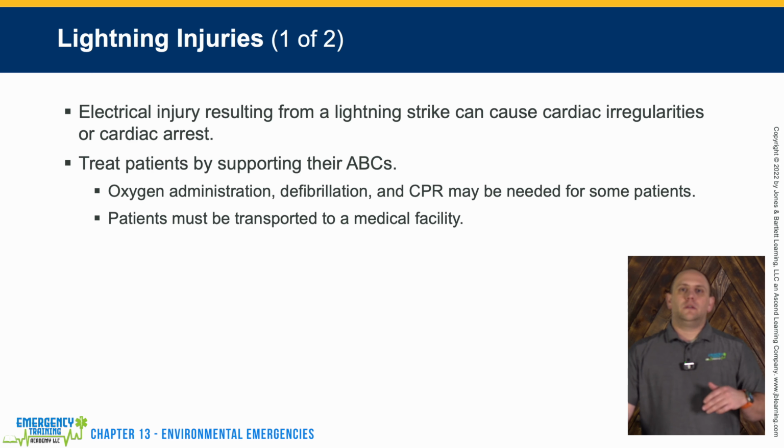If we check their pulse and we determine that they do not have one, we want early defibrillation for these patients. Normally what has happened is that electrical activity from the lightning strike has caused their heart to go into fibrillation, where it's just quivering. And so definitive treatment for that is to have a shock from an AED to try and get it back into a normal rhythm. So early defibrillation and CPR for those patients.